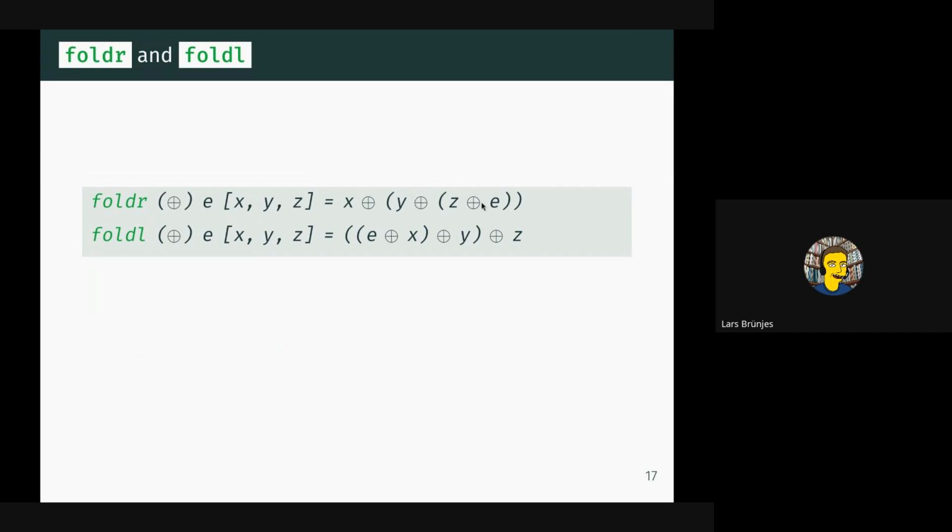So one way to picture that is like this. Foldr starts with the initial result e at the end, and then basically goes from right to left, updating that until we get the final result. And foldl starts at the left. Hence the names fold right and fold left. Okay, so that was that.